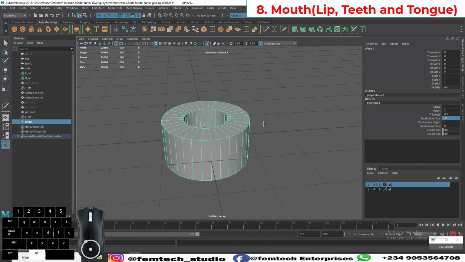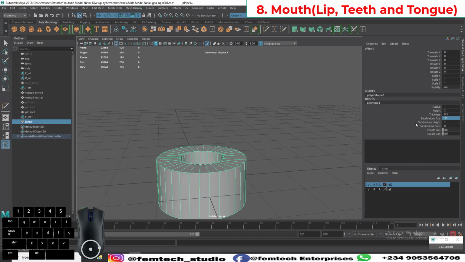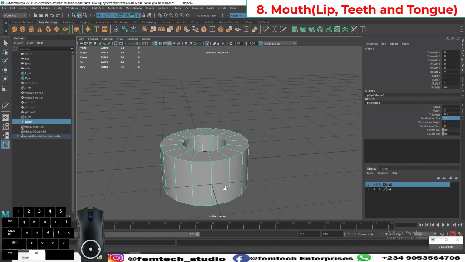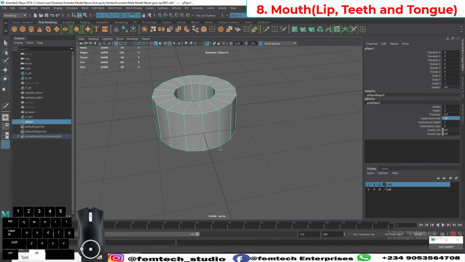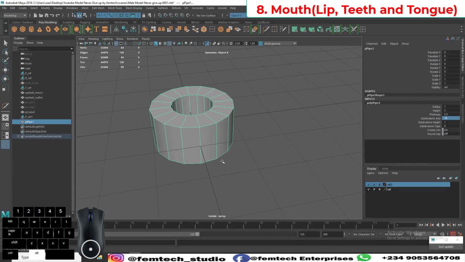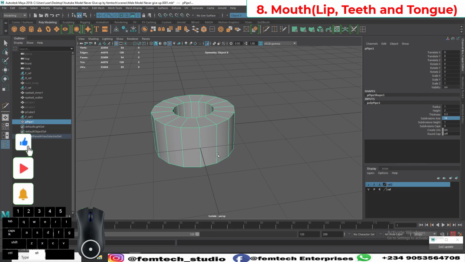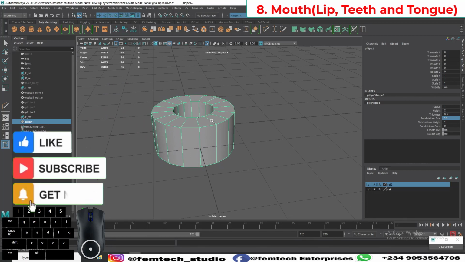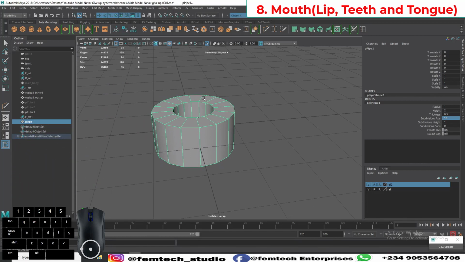But this is not really a real male character, it is a cartoonish character, so I will just give it 16. So that should be 1 2 3 4 5 6 7 8 at the center, so that is 8 and 8. That is right about 16, and a total of 32 teeth.